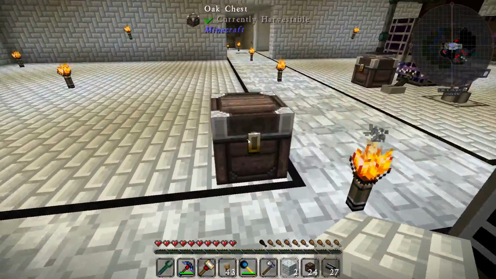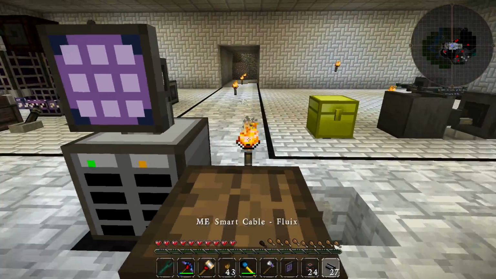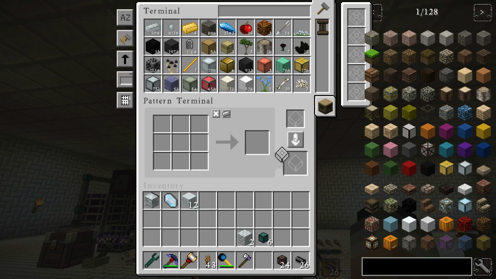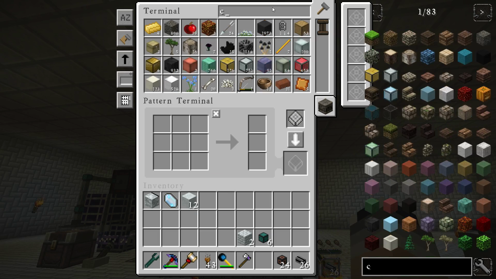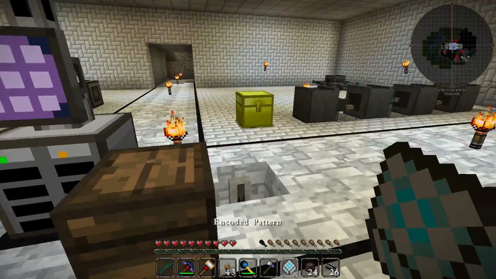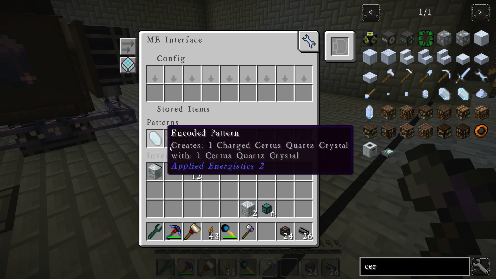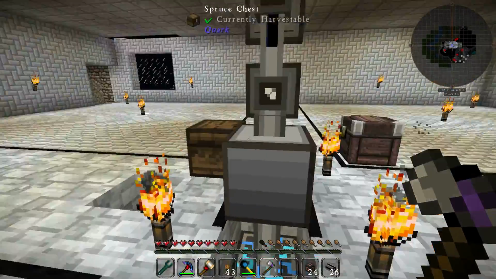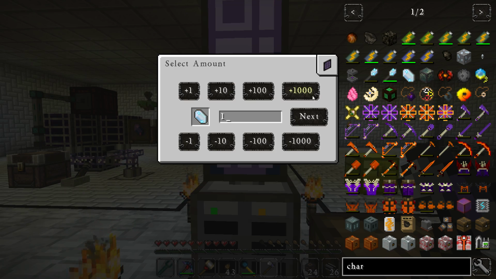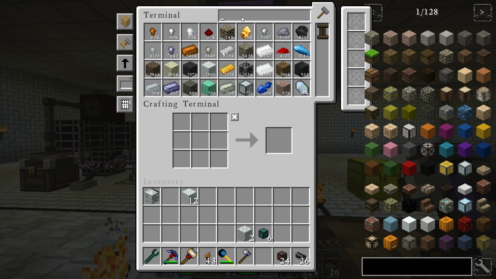We will see in a second, because we are now going to hook up our pattern terminal and a blank pattern. So you get that, with that, and let's make our first pattern, which will be one Certus, which gives us one of those in there. Go on, let me click here. That. And now we should be golden. Maybe. Let's see. Charged. If we want to make one, we need, of course, a crafting processor, which I totally forgot about. Yay!